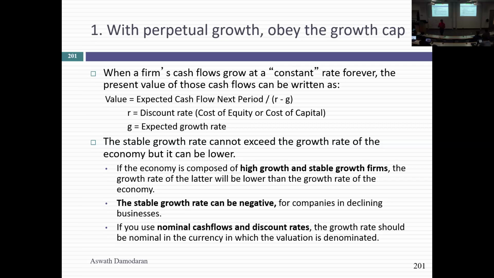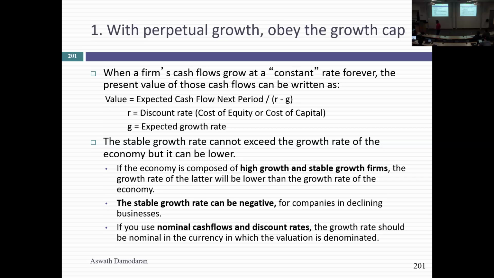There are some assumptions in valuation where you and I can agree to disagree. So if you tell me the revenue growth for Airbnb is 60%, and I say it's going to be 30% for the next 10 years, that's a disagreement. Maybe you have a bigger story. Maybe you see Airbnb doing things, but this is not an assumption where you're at war with me. You're at war with math. And when you're at war with math, math always wins. So you're capped at the growth rate of the economy.